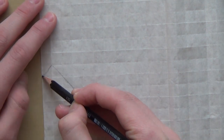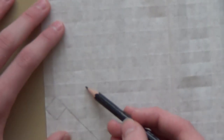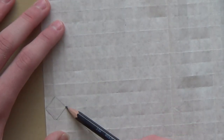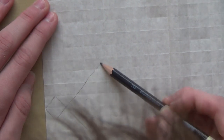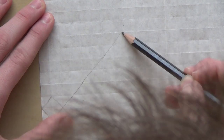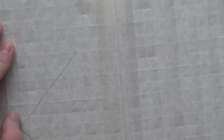Okay, now like this, and then 2 more lines here. Okay, now from this point we go 6 units to the right, 2, 4, 6, and now the fun part.